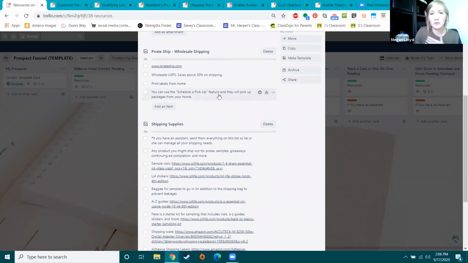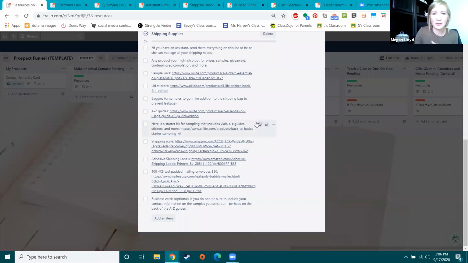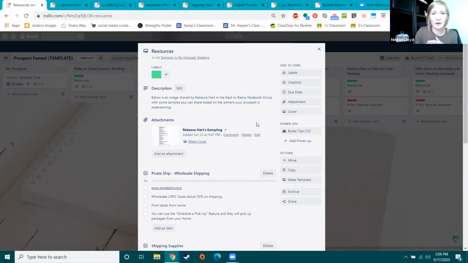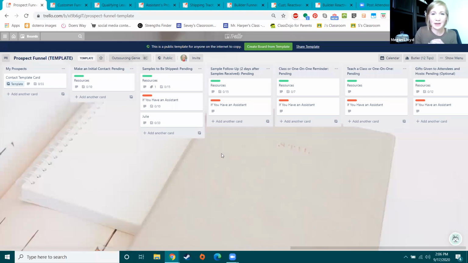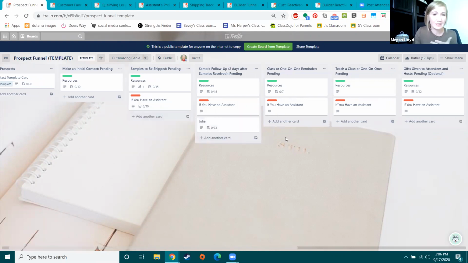I've included some resources with Pirate Ship, for example, for this specific step about shipping, and some things you could include in your shipping tool set as you are getting ready to ship out supplies. If you have an assistant, I give ideas on how your assistant can jump into those processes. Once they've been shipped, you move them to the next stage.